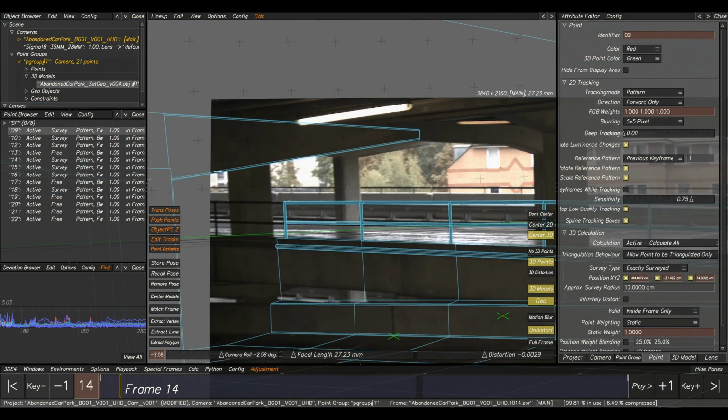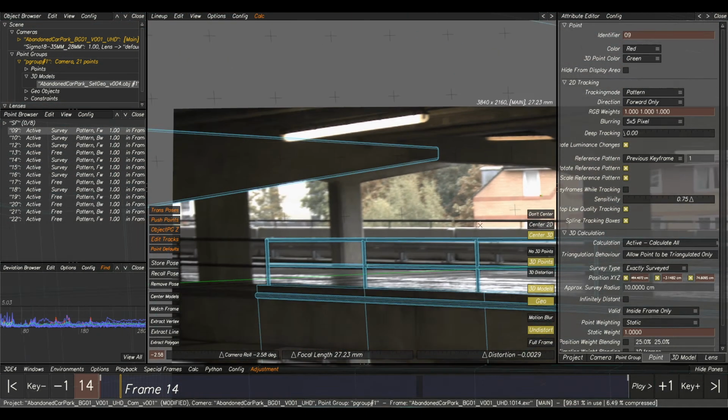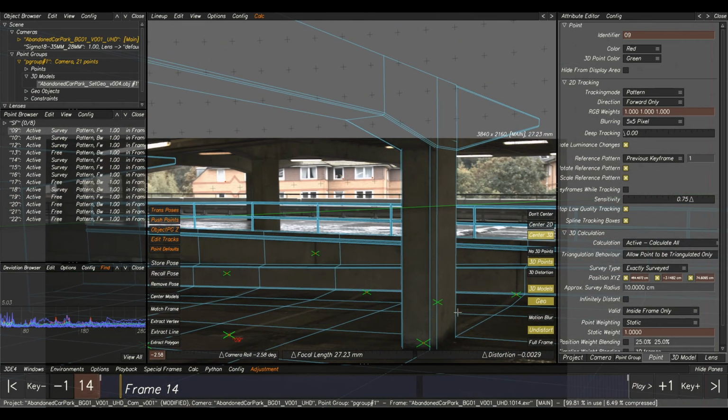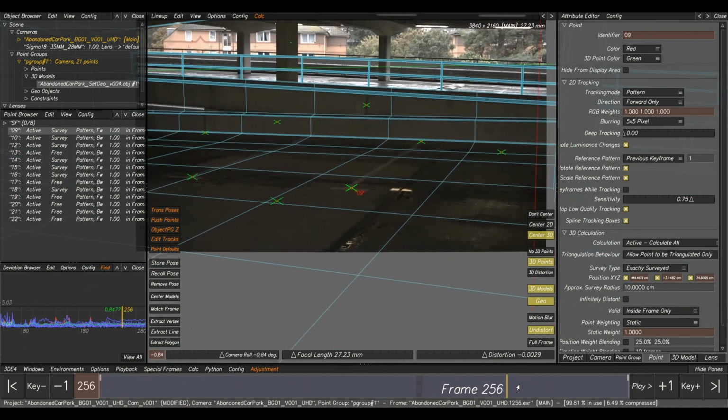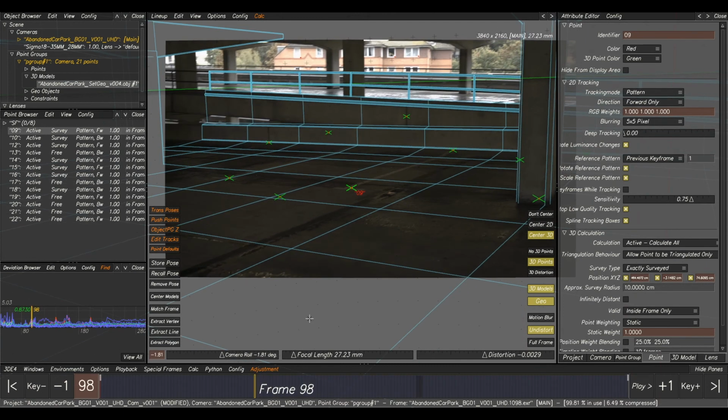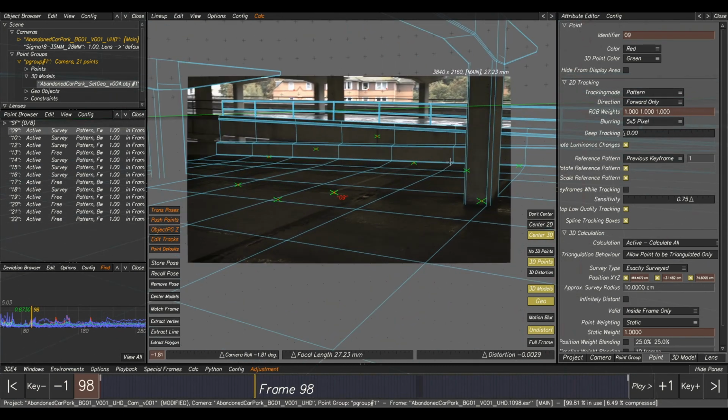All these bars, even this edge up here, is lining up really well, and everything around it. So it's all tracking really well. As for the 3D slides, we're done. We've completed the track. So the next thing that we need to do is export out the necessary things that we need to go further with the shot.